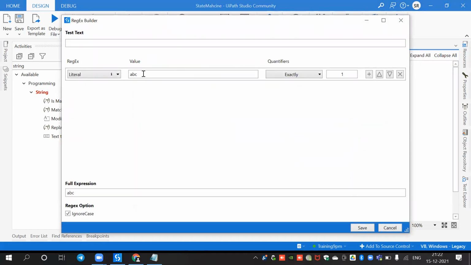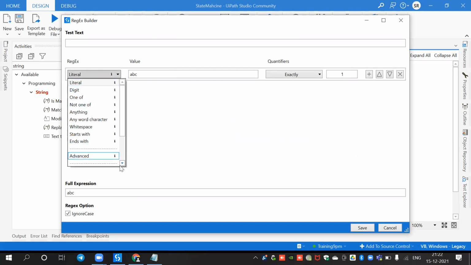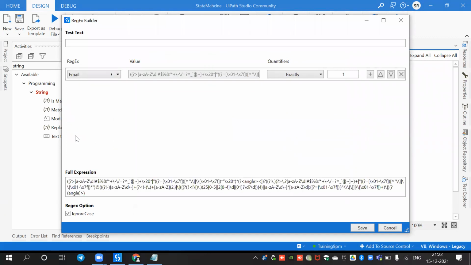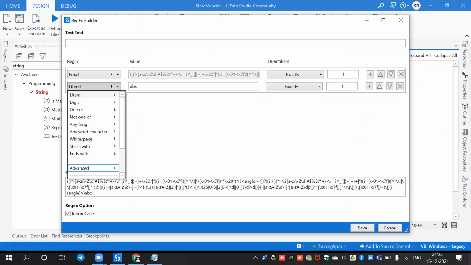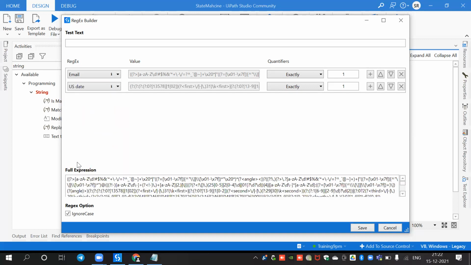See, what all needs to be identified. First of all, it has to identify email. Here I'm going to put multiple conditions. Plus, it has to identify date of birth, US date.